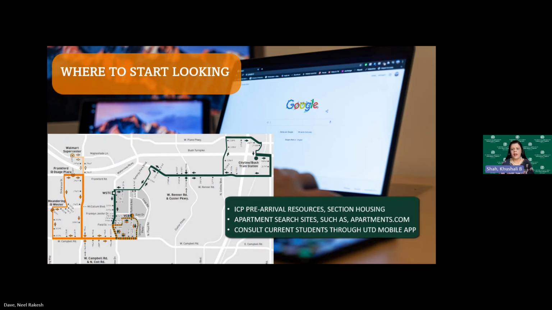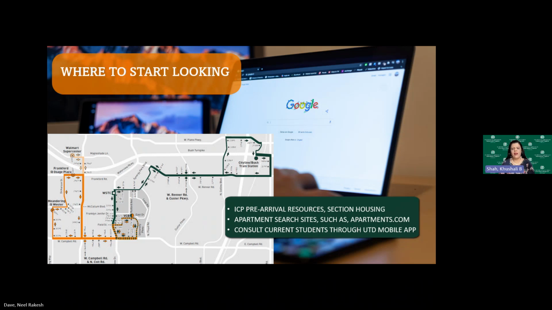So when you're looking for an apartment, and if you don't have your own car, and if you plan not to walk to campus but take the bus instead, consider the apartments that are on the bus route. Both routes do have apartments on them. Each route has its own perk. The west route has more shopping areas. The 883 West bus goes to Walmart, a big department store where you will find almost everything. It goes to Walmart every Friday and Sunday. If you're on the east route, they have another perk: the train station at the City Line Bush station. So depending on what you're looking for, make your choices accordingly.